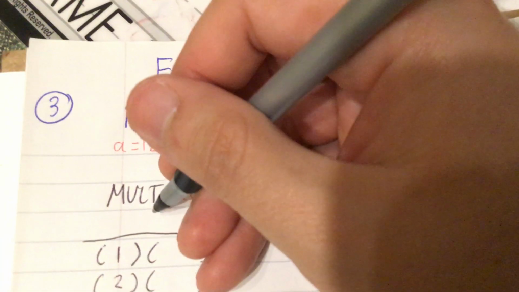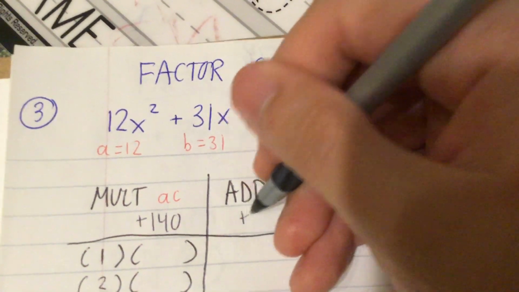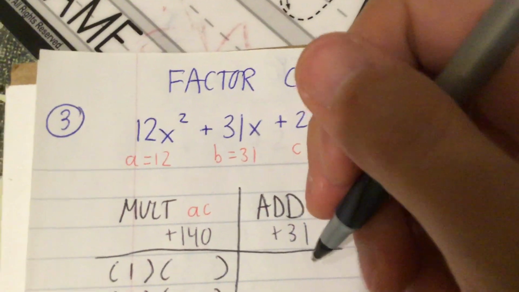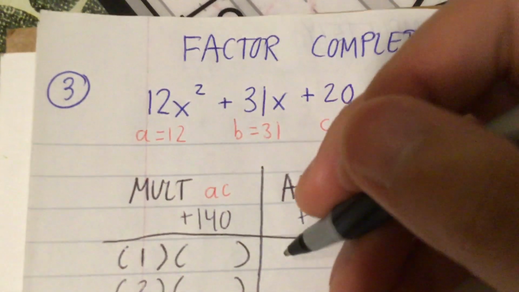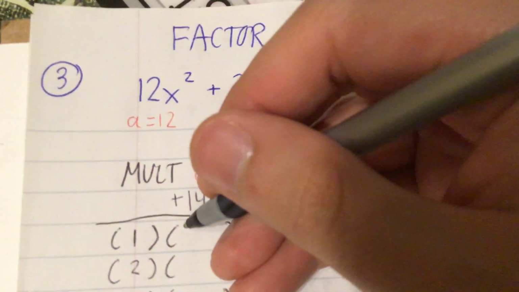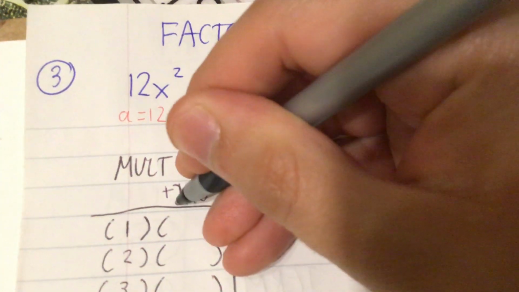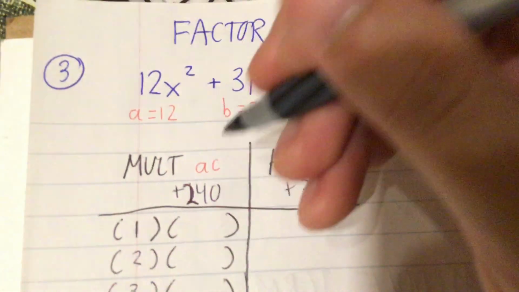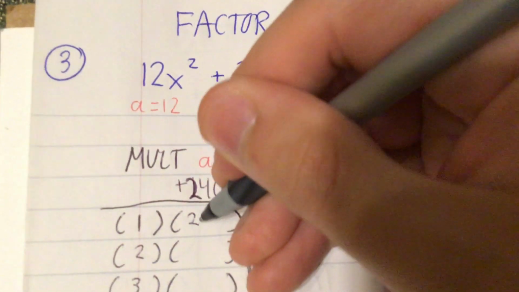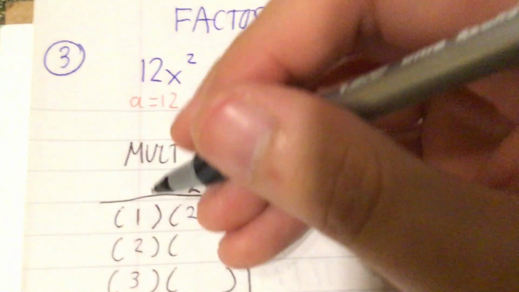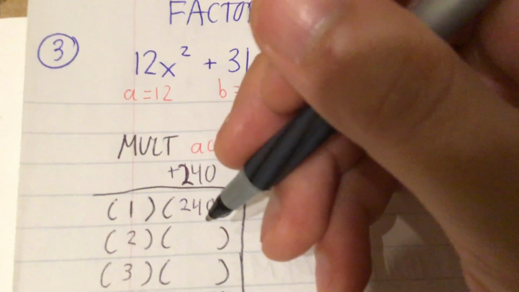12 times 20 is 240, and B is 31. I don't know this off the top of my head. I made a table, and let's find out. Let's list out the suspects. Even if it doesn't work, it doesn't hurt to try. 240. Even worse, two numbers that multiply to 240 and add to 31. Well, 1 times 240 is not going to work, but just because I put it up there doesn't mean it won't stimulate my brain to keep going.